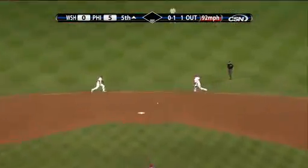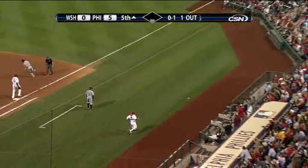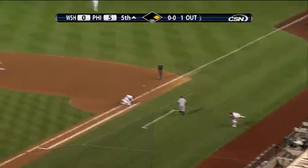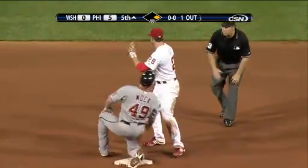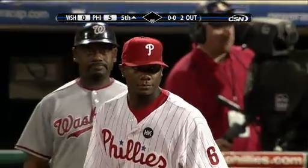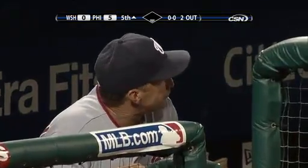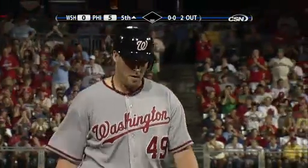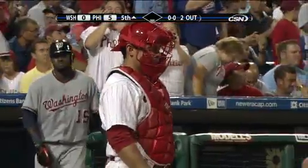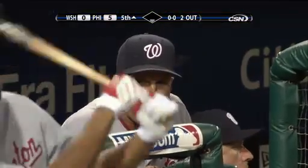And a chopper back toward the middle. Backhanded by Utley. Off balance throw. One hop and it gets past Ryan Howard. And Mock doesn't realize it. Ruiz backs it up, fires to second, and he is a dead duck. That's a guy that's not used to running the bases right there. Well, I'll say, he must have thought he was still in Little League where you just keep running until they tag you out. And the play's right in front of him to be able to not go to second base.